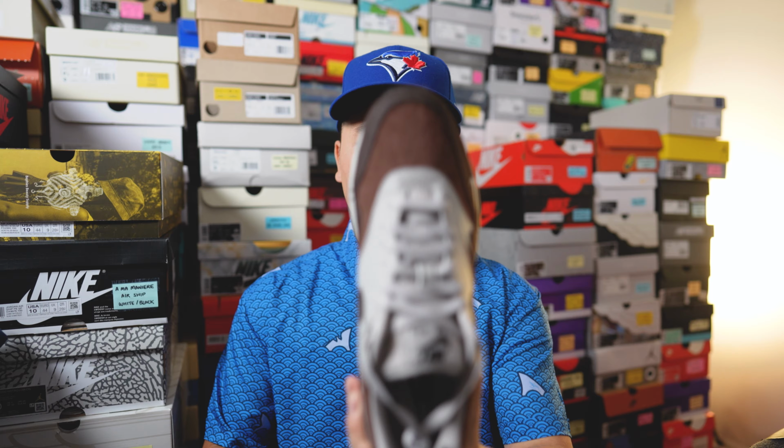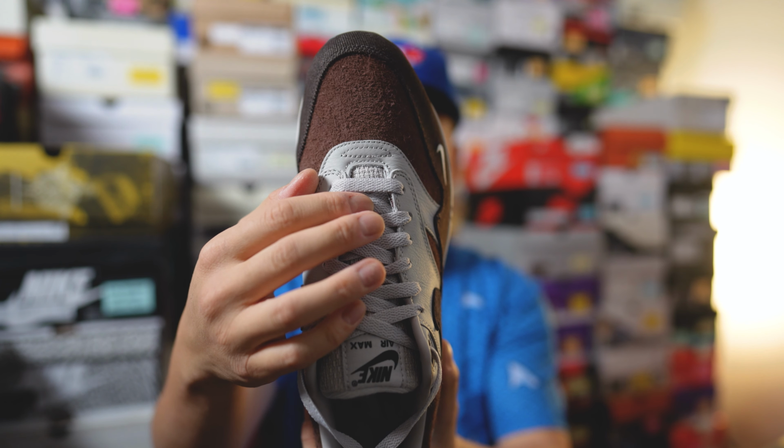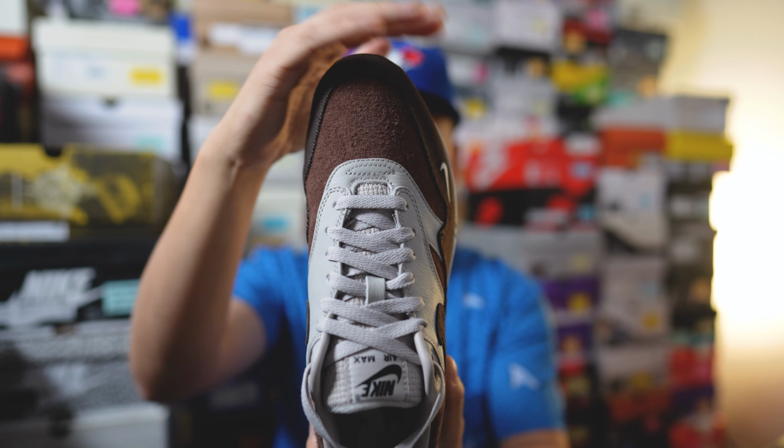And the biggest issue I had with this shoe was the fact that my left foot and the right foot didn't line up, and the left foot specifically was crooked. So I don't know if you can see this clearly on camera. I'm gonna try, but here's the right foot. So you can see the urethra area, which is this gray leather right here. It looks pretty lined up with the overall shape of the toe box.